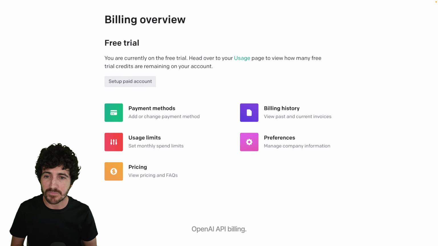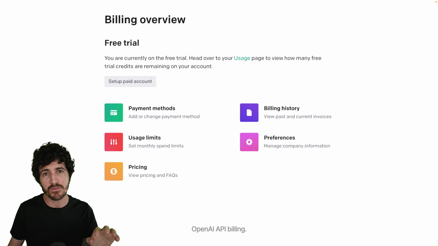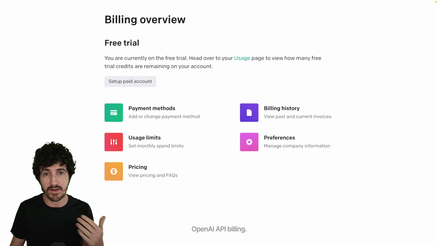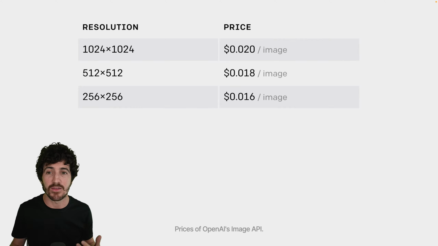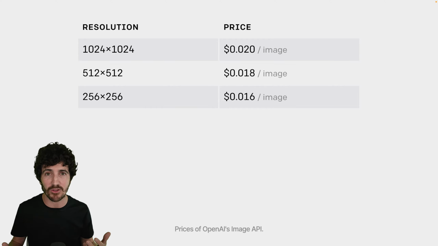And you will have to go to billing and set up a payment method. That's a credit card. If you want to start using the API, unless you have some free trial credit, you'll have to do that because you'll start accruing some costs as you make calls to this API. The costs are fairly cheap for what it does, but also not cheap if you're just planning to experiment and try a lot of times, like we have done in previous live streams.